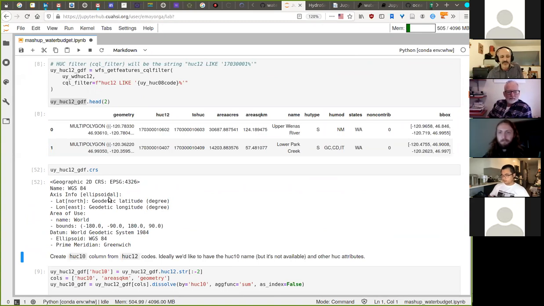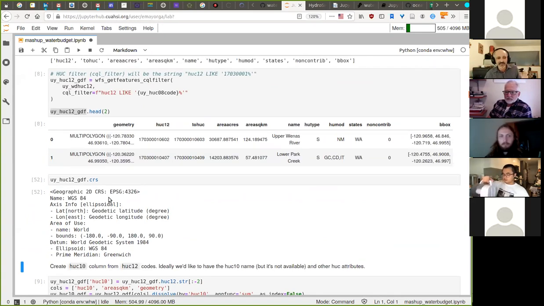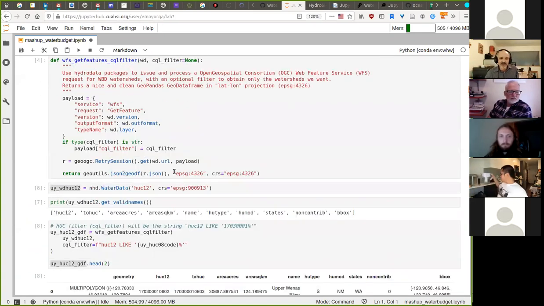When I had a step that was geodata frame to CRS, you have to know the from in order to apply it to. Yeah, but in this function, there is no magic. I had to do it the hard way. I have to look at the outcomes, and there's just some messiness in there. And so what about the next line where you have the HUC 12 and then it's 900913?